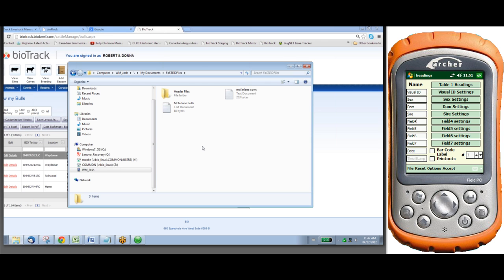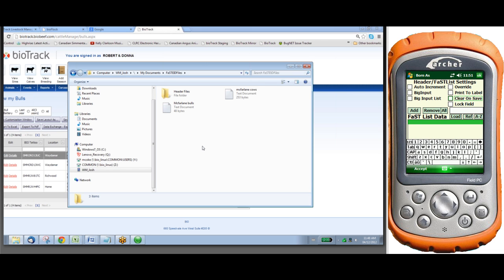And so the next field that we're going to put in is going to be born as. So this is how I'm going to say whether it was born as a single or a twin. So for this one as well, we can do the drop-down menu. So we will go to add for a single, and a twin. So this is going to help us when we go to put our information into bioTrack, that we're already going to have all the information we need. Just in case, maybe we'll have a triplet.